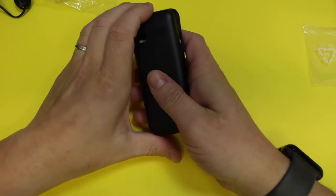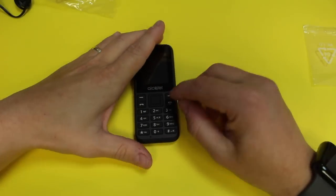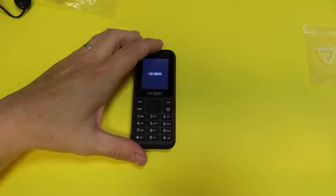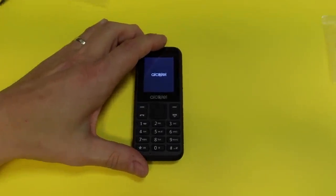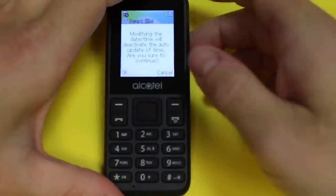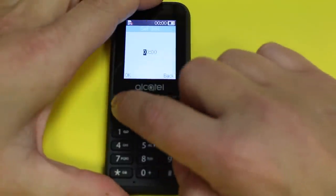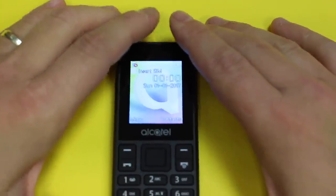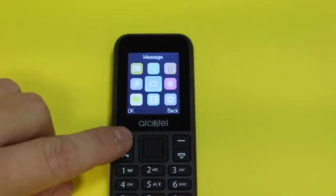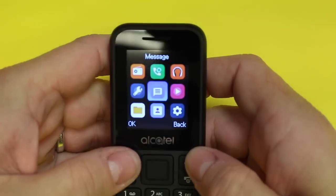Rightio, battery in, back cover on. Take that screen protector off. Okay, here we go. Turning the beast on. Didn't think it had power for a minute then. Okay, so I'm just going to zoom in now. Ready, enough focus. We've focused. Modifications of date and time, yeah, sounds like a plan. Rightio, okay. So, just make sure it's all going to be focused for you. Yeah, there you go. Oh look, that's better.